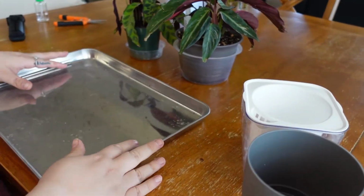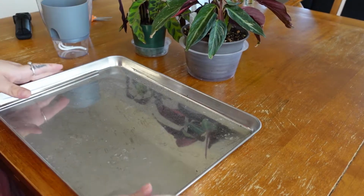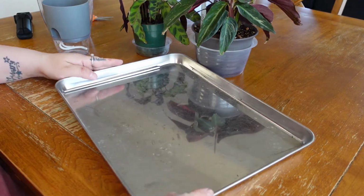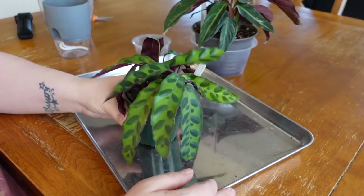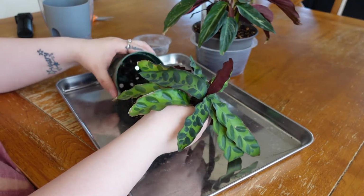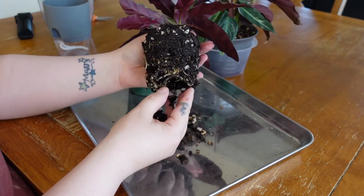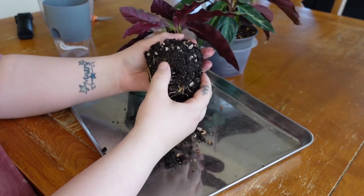Okay, hopefully you guys can see what I'm doing here. Let me rearrange a little bit so you can get a good view. Okay, I'll try and keep everything here. Let's start with Mr. Rattlesnake. So I'm going to pull him out of the dirt. And the roots look good. He doesn't look like he's got root rot in any way.